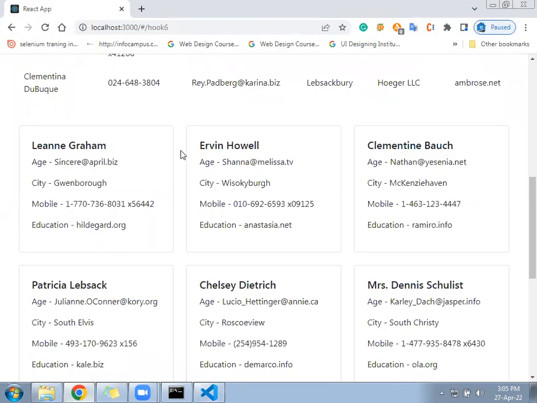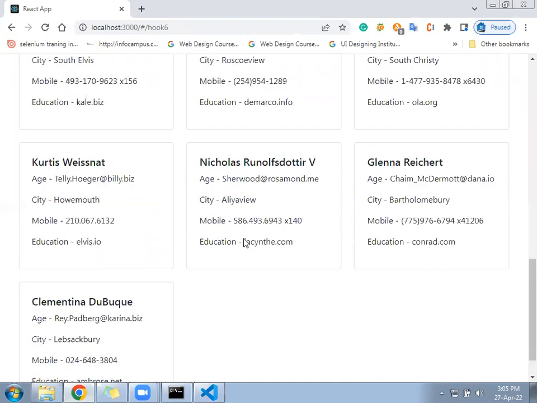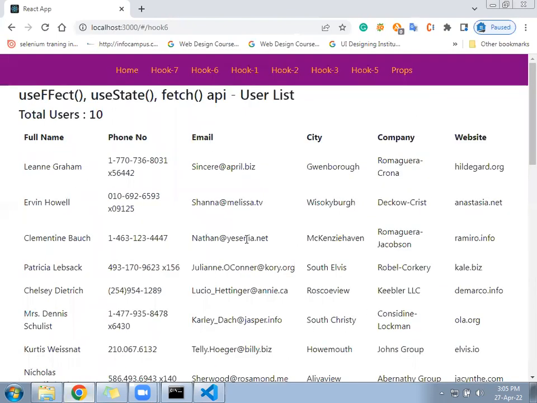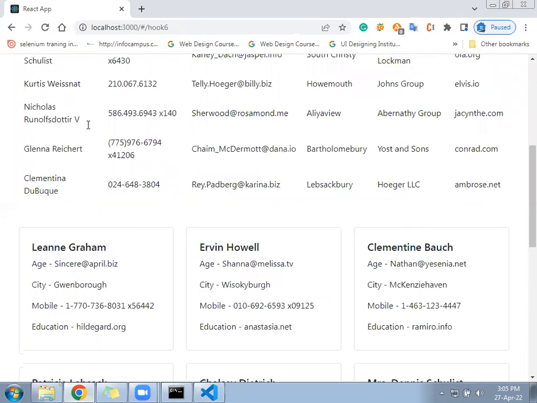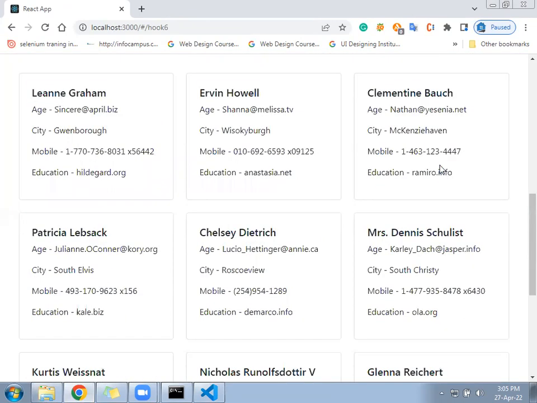It's coming now. This is also becoming dynamic. You are passing the property that is coming from somewhere else, from the server.